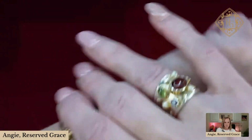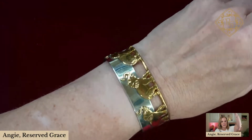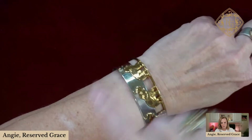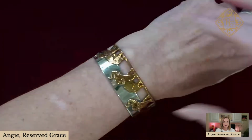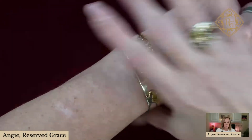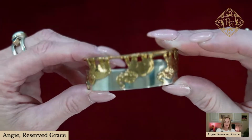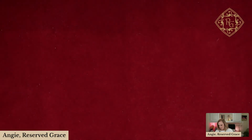And let me put this. I'm going to wear this for a little bit. Okay, this one is a little bit bigger on me as it is right now. The Crements bracelet fit a little more snug. But since this is sterling silver, it is adjustable. I'm not going to do it right now because I want whoever gets it to be able to do that. But that one I'm going to go ahead and put aside.